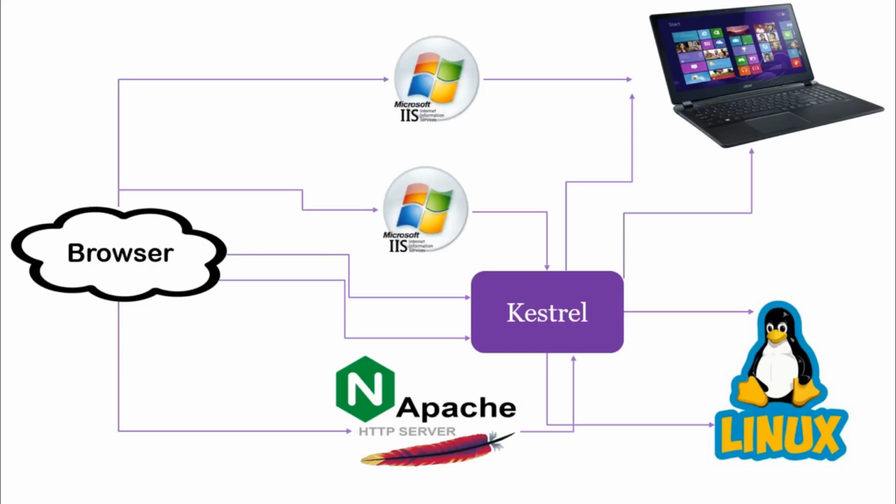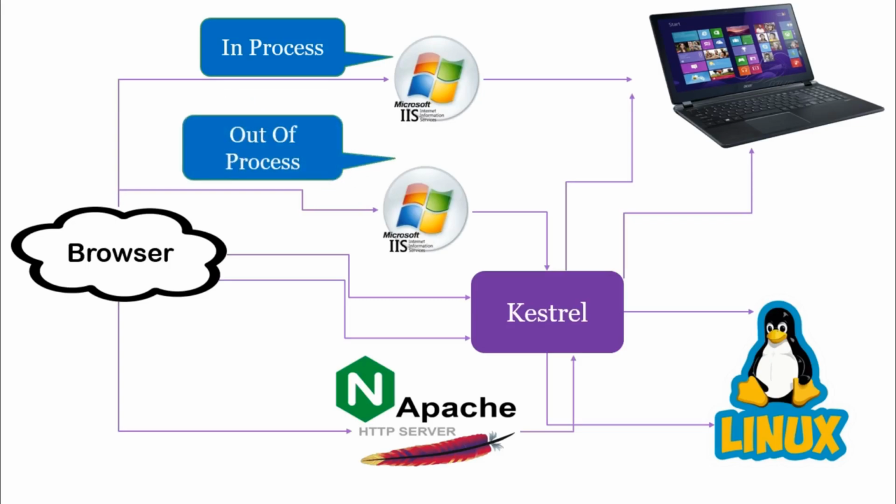The first approach, where we hosted on IIS without Kestrel, Microsoft gives it a special name, and they call this approach in-process hosting. Why in-process? We'll discuss this in our upcoming videos. The second approach, where we put Kestrel behind IIS, Microsoft calls out-of-process hosting. Again, why out-of-process? We'll discuss this in our upcoming videos. The only important thing to remember is that these names, in-process and out-of-process, are only applicable when IIS is involved.